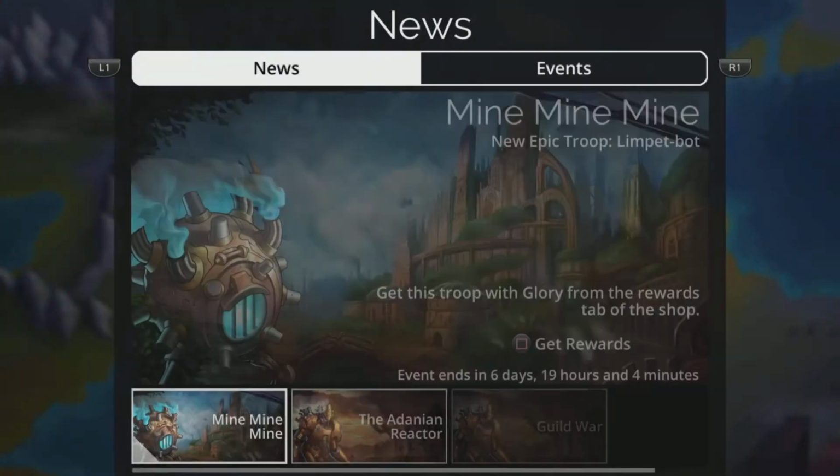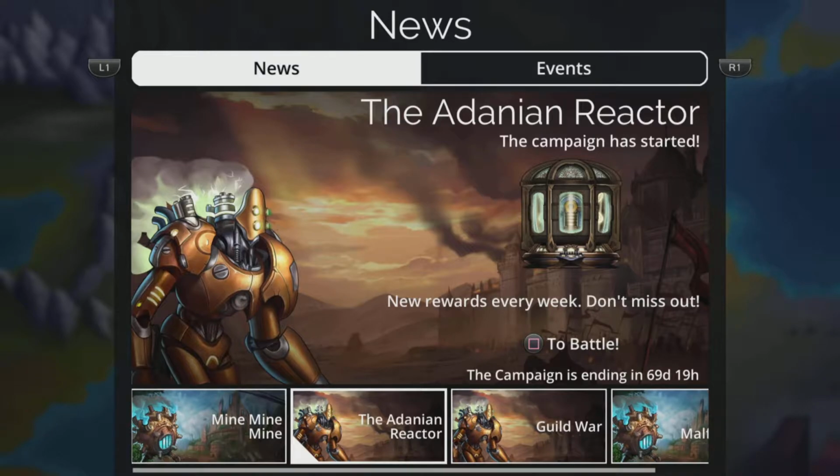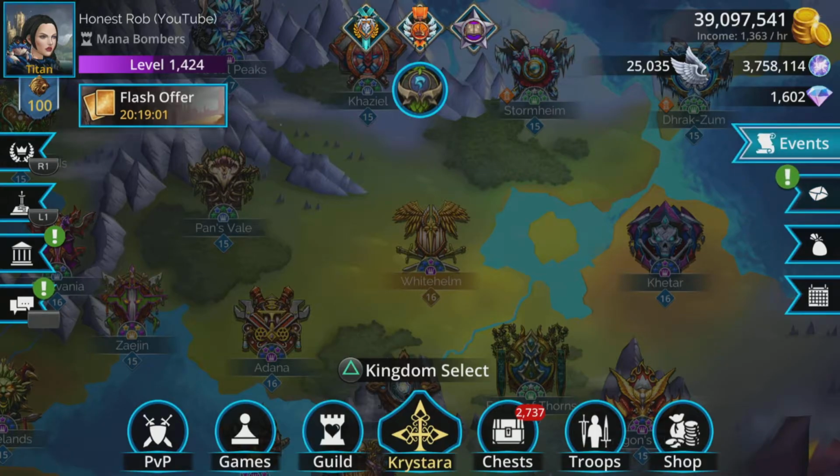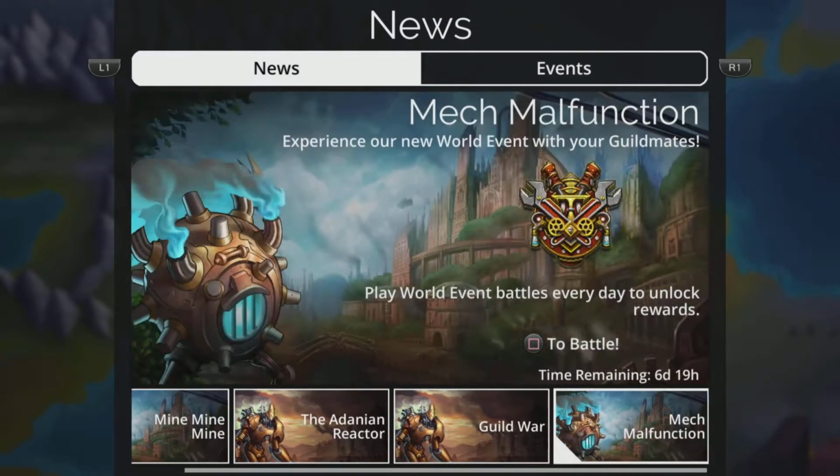And what happened there? I have no idea. Where are we? Scanning. Oops, wrong button. What is going on? Mech Malfunction, there it is.